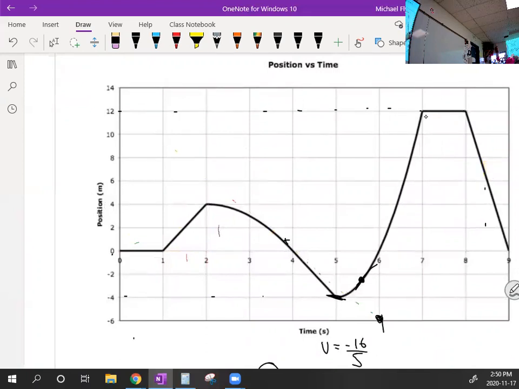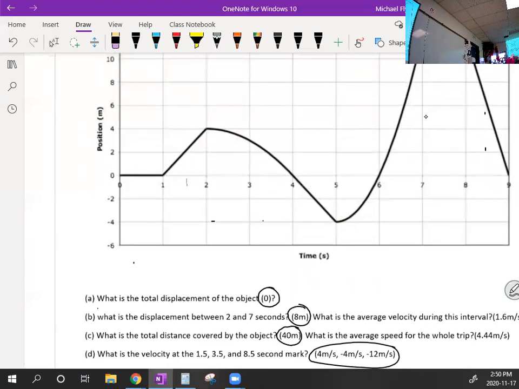Okay. And we'll take up some of the questions together. All right. Oh, it takes a long time to erase some of this stuff. There's a few more lines. I'll just get rid of those here.